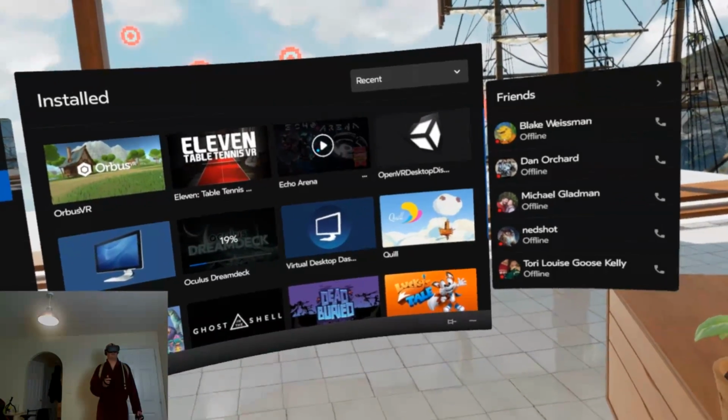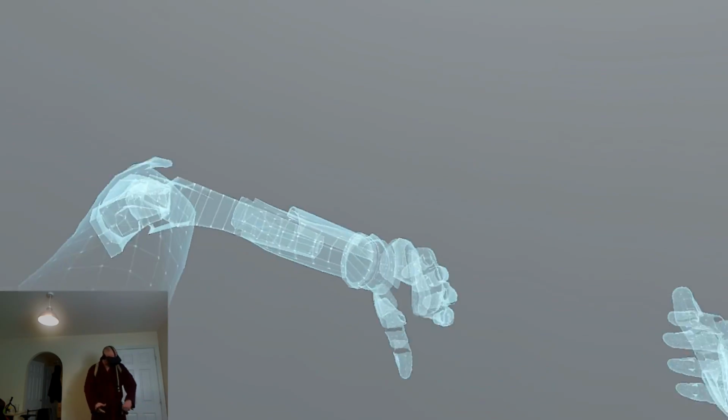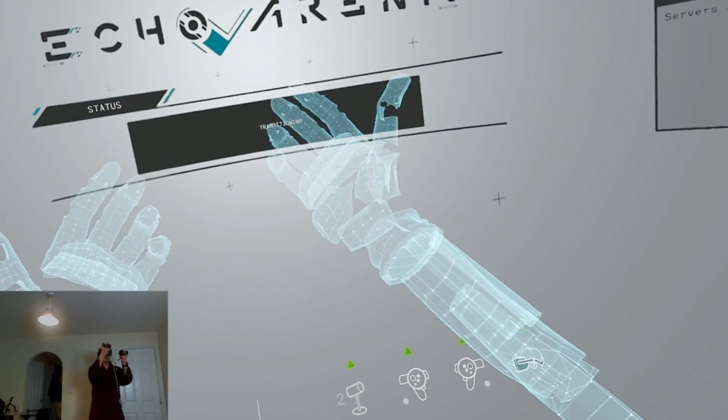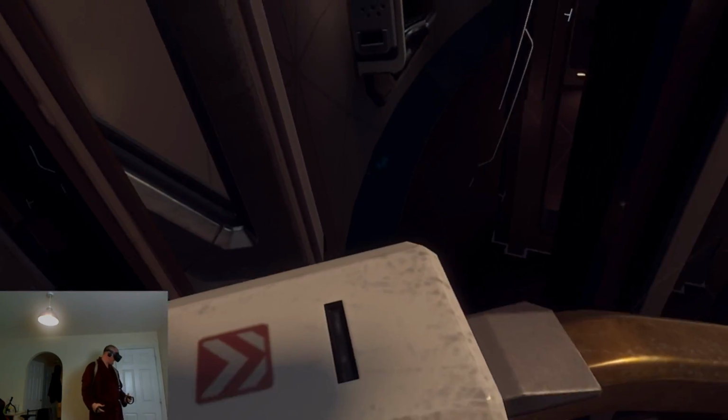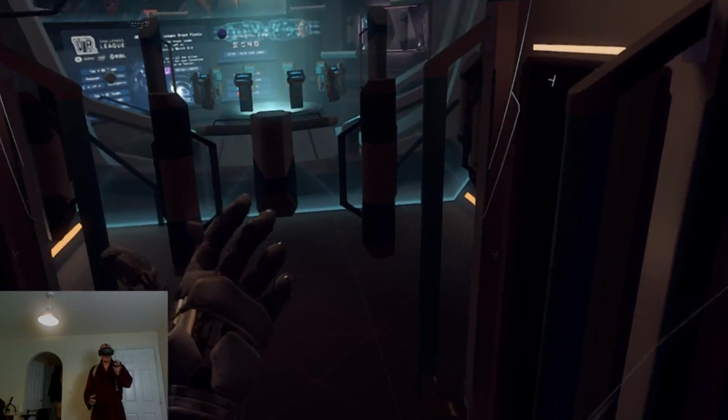Echo Arena, that's it. Basically, if your legs didn't work, you could probably play this game. I always nearly fall. Oh yeah, you can see your robot arms in this game as well. Not just your hands, pretty cool. So we just press play, and have a little dance. So basically I've started inside this little thing. Oh yeah, there's my legs, look. My legs don't even work. I can see my body and everything.